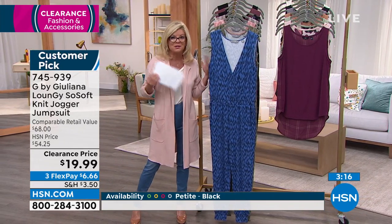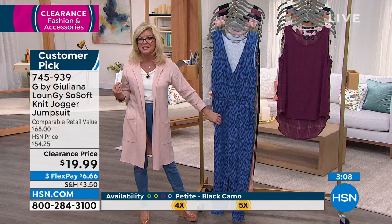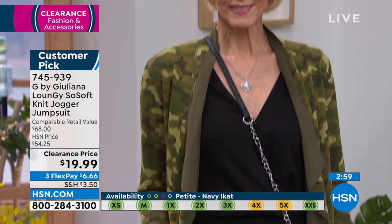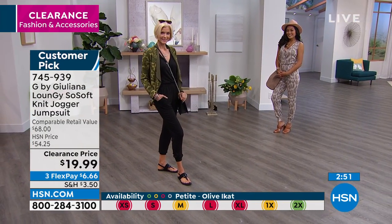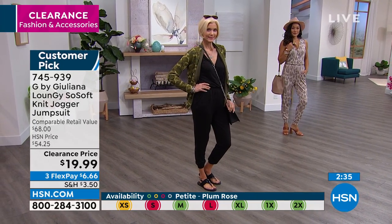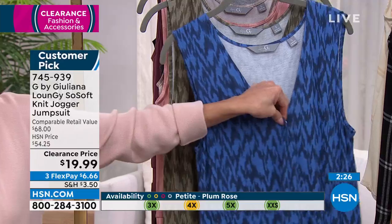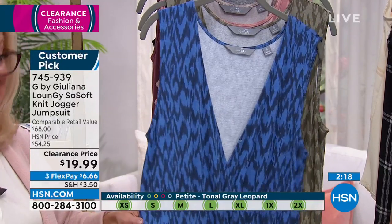A lot of us are starting to think about upcoming trips for the summer. Whether you want it sleeveless or with the perfect little jackets, if you're going to sightsee with great sneakers, this fits the bill. If you want to dress it up like Juliana did with just a cute little pump — how adorable. And the perfect jacket. Carol could be out sightseeing with her little sandals on. You have that elastic at the bottom — shimmy it up a little bit if you want to make it shorter. The elastic waistband also lets you loosen it around if you want. The front looks like a full wrap — it's not. You don't have to worry about it opening up, and there's a hidden snap button on the side for security.